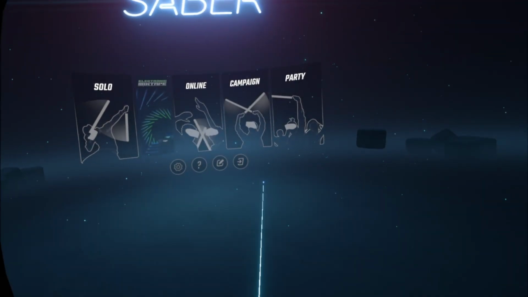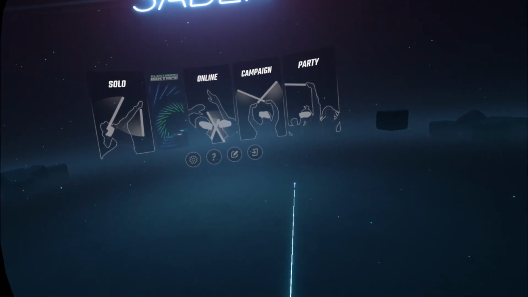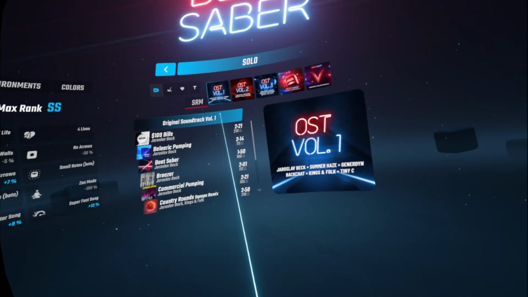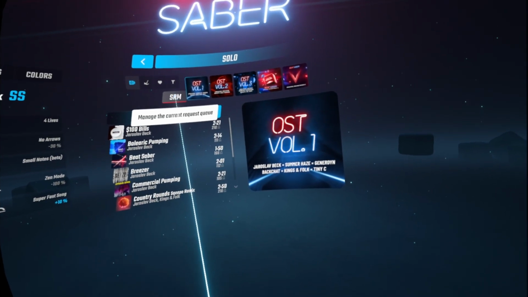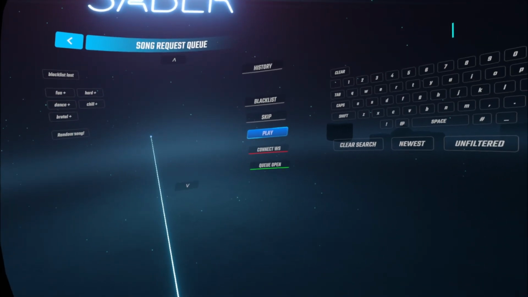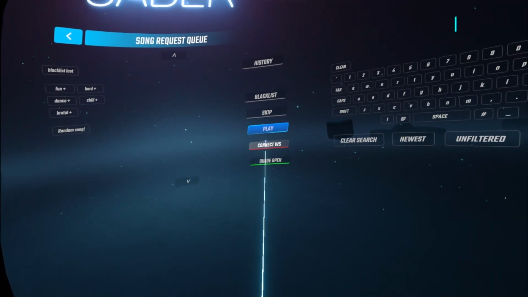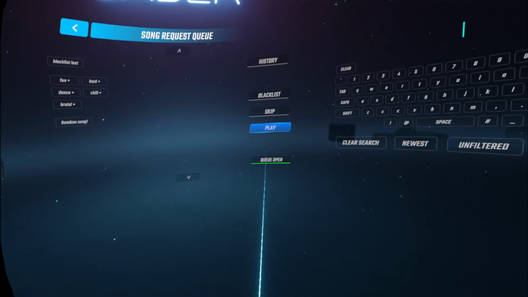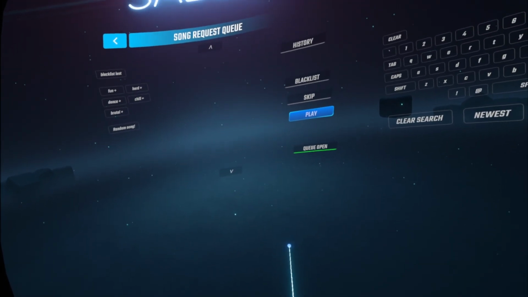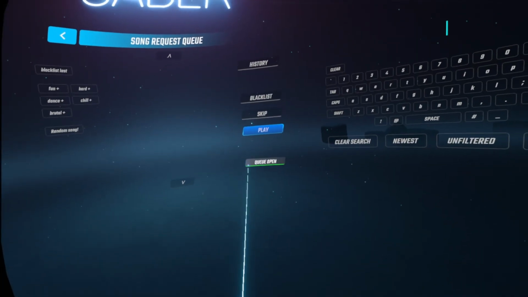And click OK. Okay, then you should see this little SRM button in the menu. You're going to click that, and if it's your very first time, you're going to click this Connect WebSocket button. And you should have just heard the ding when that's connected.